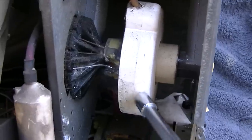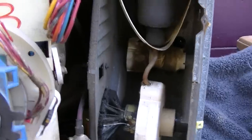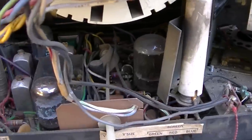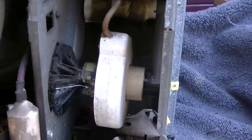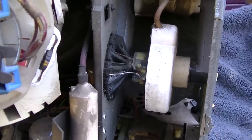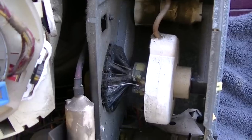I want to take this winding off the outside and replace it with a tripler. And a tripler probably won't give us as much high voltage as the flyback would. You would still need some windings on this thing, because you'd probably want 25,000 volts, and you're going to have about 6,000 times 3 with a tripler.